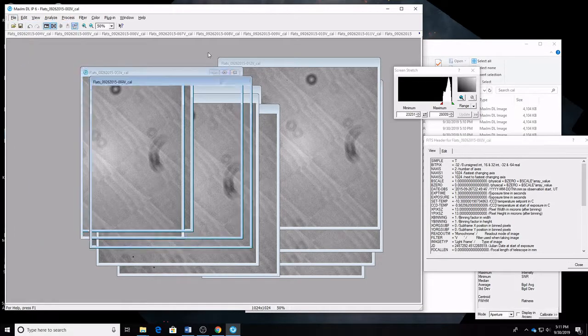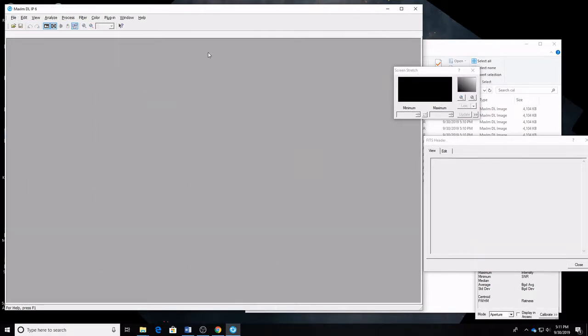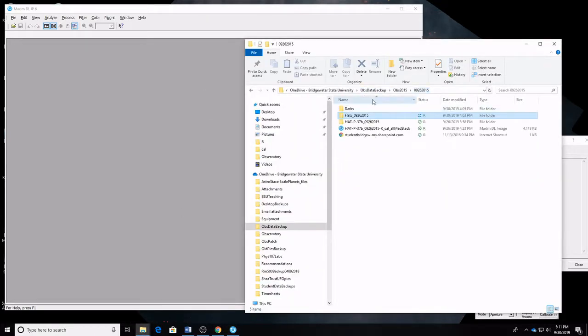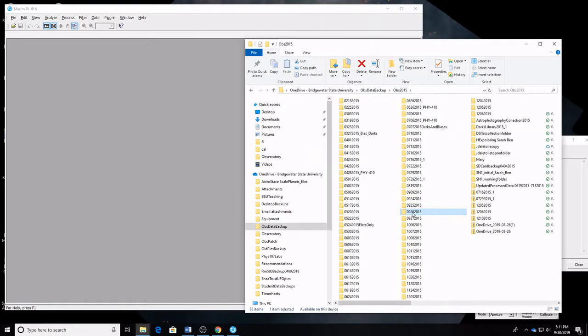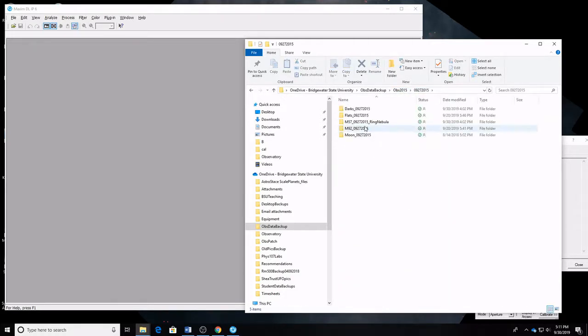Now that entire process was just to calibrate the flats, which I then am going to turn around and use to calibrate the actual data images that are in this folder, which I don't know if you remember even what they were. Oh, that's right. So we went back to this date because there weren't any usable flats in the original folder I checked, which had pictures of the Ring Nebula and M92. Has the moon, but that's probably for another time. So we didn't even get to the data yet. That was just preparing the calibration files to be used on the data, which is why I'm going to leave it off there. And the data itself will be for the next video.